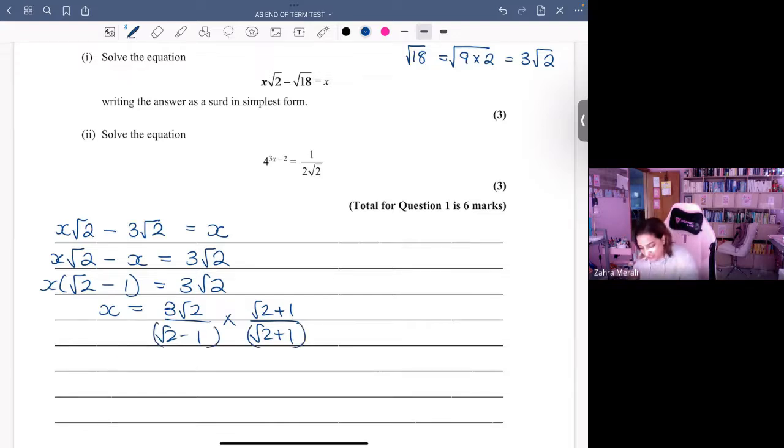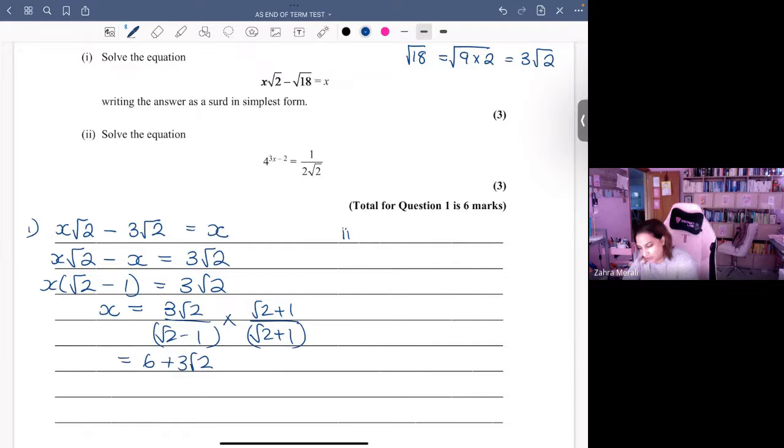Now, what you're actually going to do is just type this using your fraction button into your calculator, and your calculator will automatically give you the final answer of 6 plus 3 root 2. And you've shown your working by showing times. As far as anyone's concerned, you did that all in your head. Right, so that's part 1. Part 2.